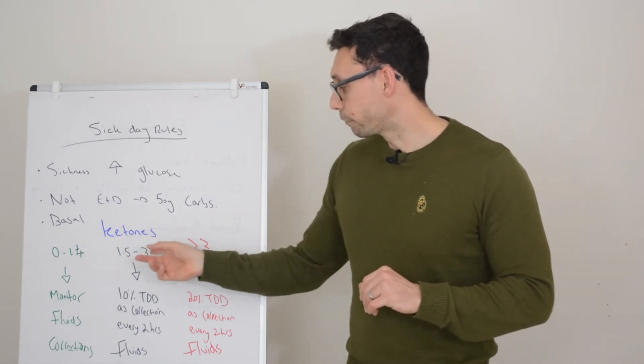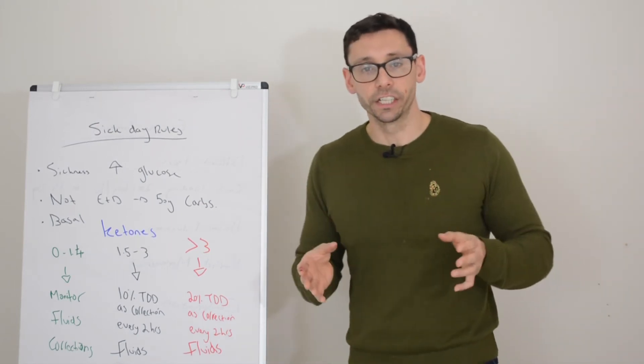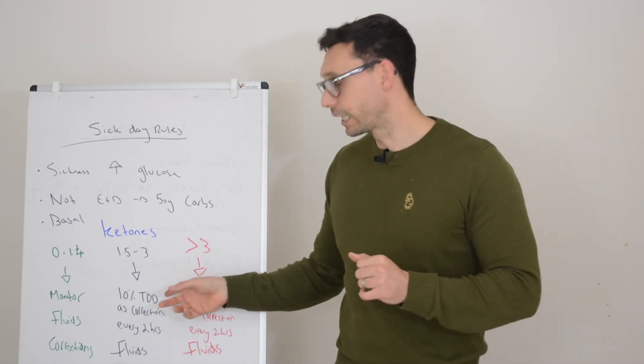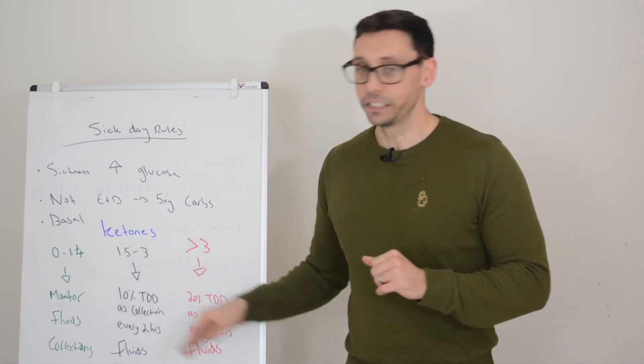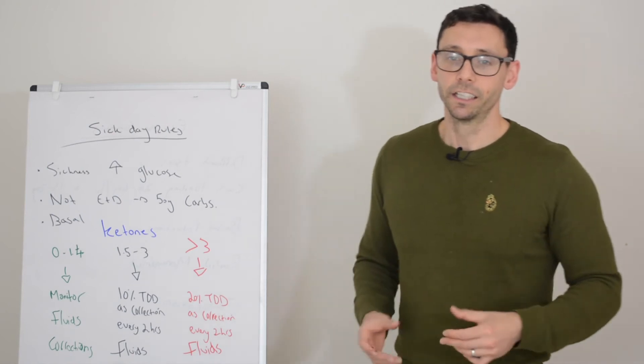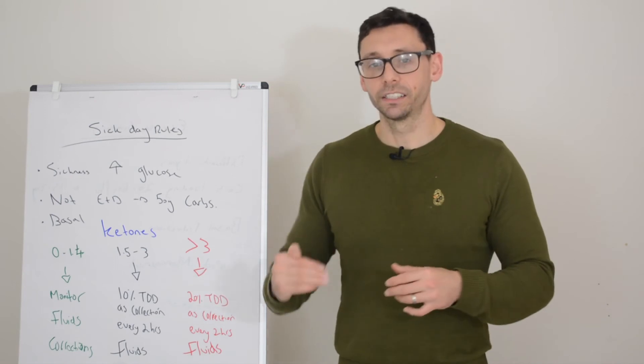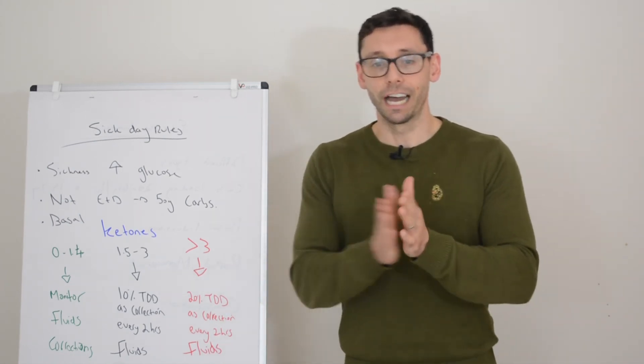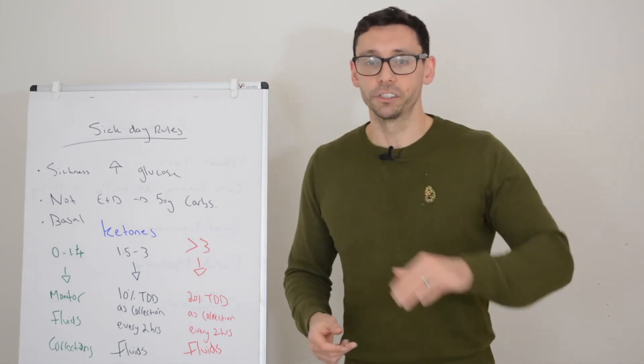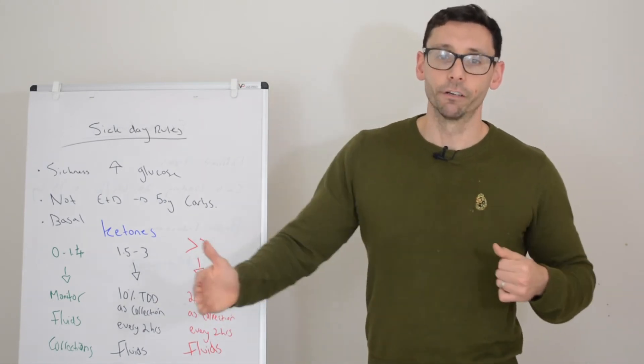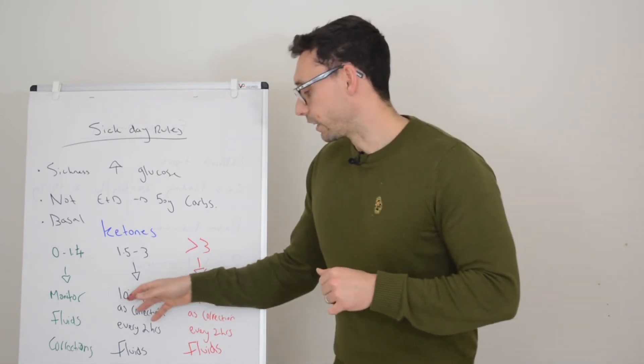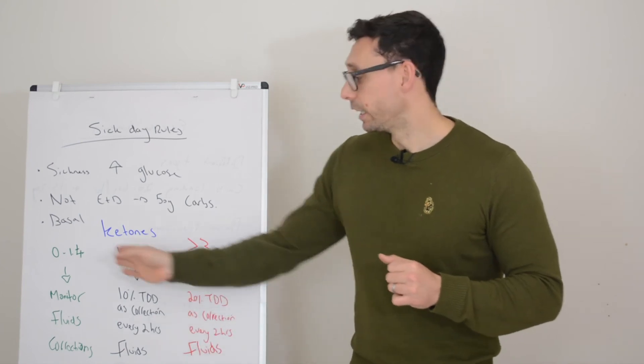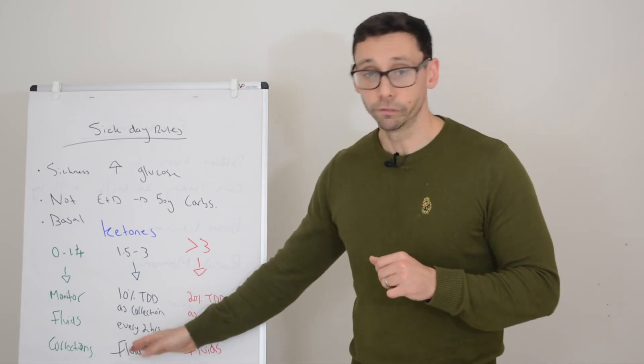If you test and you're running between 1.5 and 3, this is kind of your amber zone. Now we need to start taking some action here. So what we want you to do is work out your total daily dose of your insulin. So if you remember back to our carbohydrate lectures about when we were calculating your carb ratios, your total daily dose is your background insulin plus your average rapid insulin taken. It doesn't have to be exact. It just needs to be a rough estimate. And then you take 10% of that total daily dose every two hours as a correction, as additional corrections. Now this is the only time that we'd probably recommend taking additional corrections outside of that rapid insulin's having its four and a half hours to act. So we need to act a bit more frequently here to try and get the ketones down. So let's say for example you took 30 units every day as a total daily dose, then you'd be giving three units every two hours as a correction until the ketones subside and get back into the green zone. Also lots of fluids. Fluids are important.